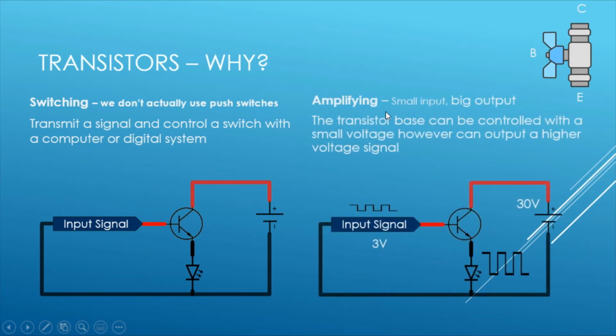The other thing we can do is amplify. So we can have a very small input signal, because the transistor doesn't need a lot at the base pin to allow current to flow through it. So we can put a very small signal through here, let's say this digital signal here, of maybe 3 volts. But we've got a power supply of 30 volts. Every time that this is high, every time that current flows through, it's on, this will close and create a high peak going through of 30 volts, which will basically increase the amplitude of our signal and amplify a higher voltage.